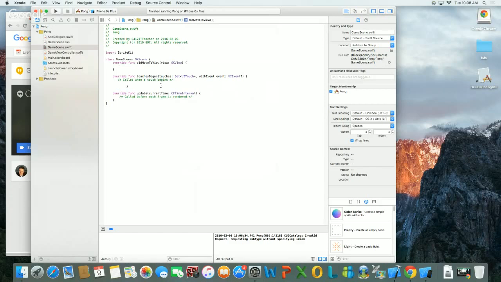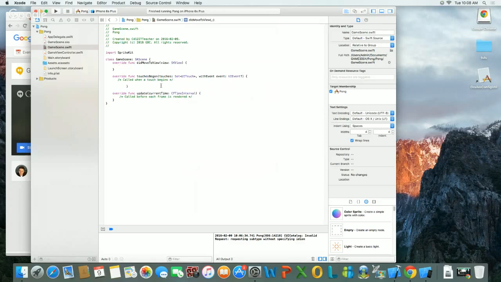And update is part of the game loop, and this method is called before each frame is rendered. So this is a place where the logic of the game should update the state for all objects that are not affected by touch events. Things like objects that move automatically will be updated here.